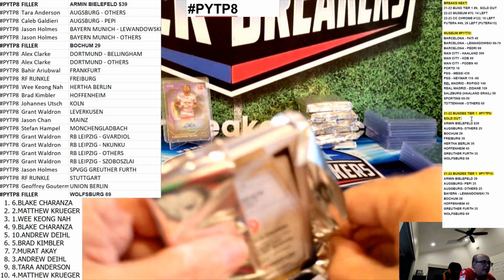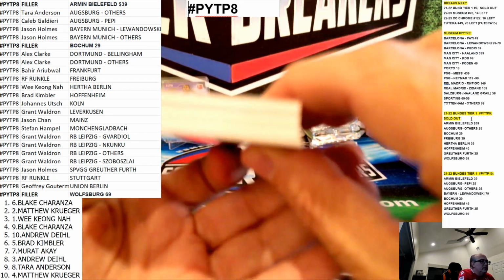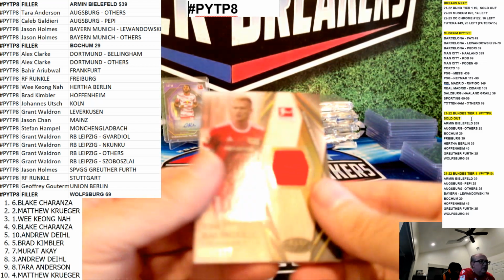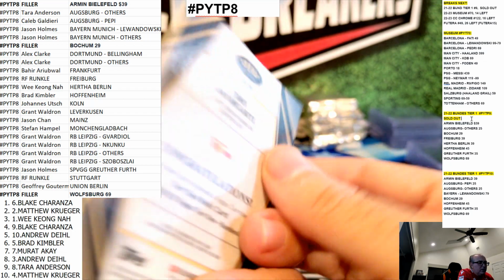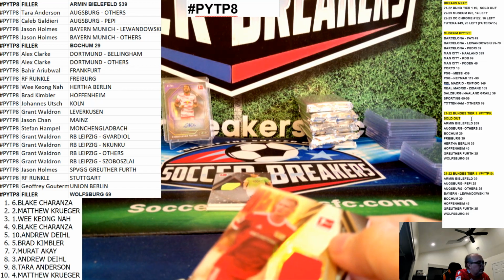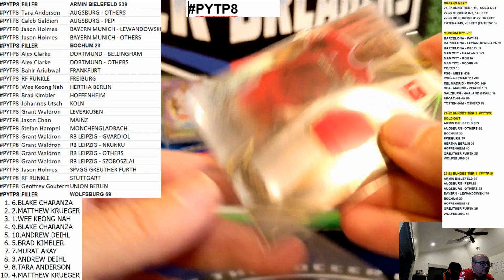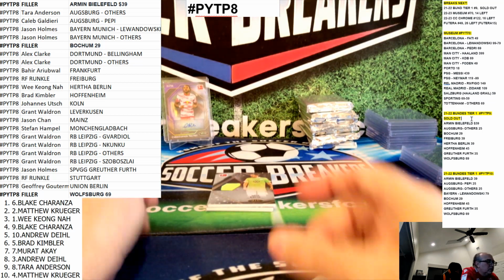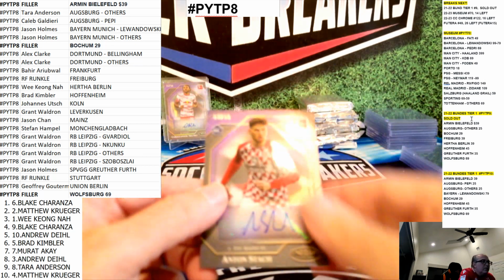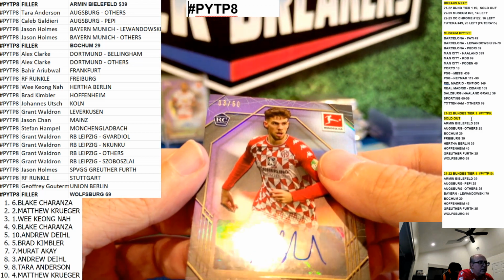Sexy. Okay, this has got to have a patch auto in it because I see three patches or three thick cards and one thin card. So that's what I'm thinking here. Timo Baumgartl for Union Berlin to 127. Anton Stack for Mainz, 3 of 50.